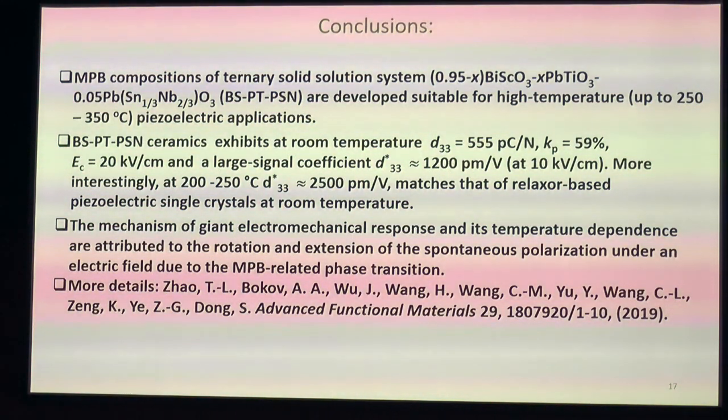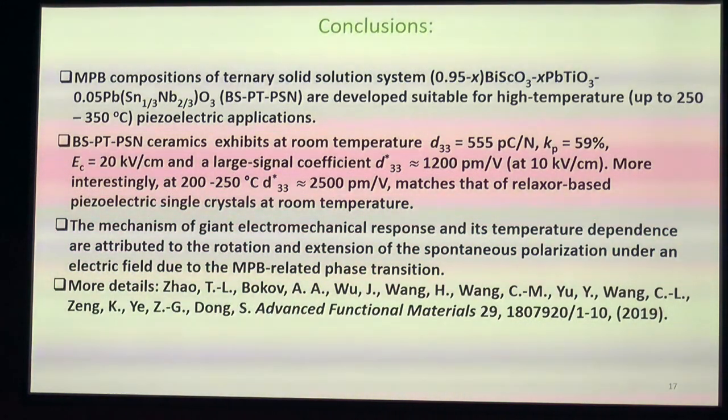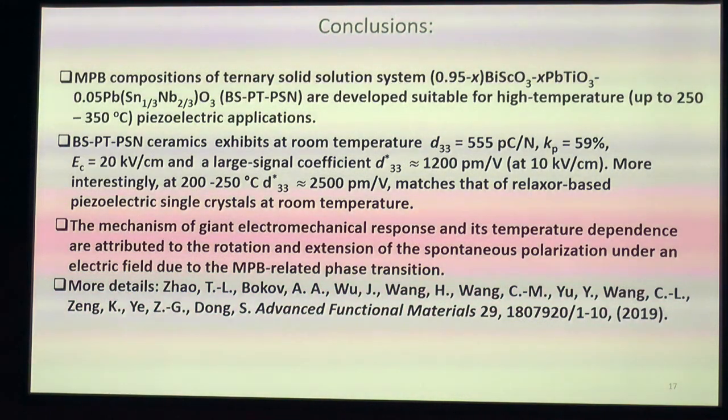All right. Any questions? Sorry if you said this, but are these samples poled? Are they poled before you measure? Okay. So is there any dependence on the direction of poling? No dependence on direction of poling. This is ceramics, right? Thus, all directions are the same. Okay, so you know that they have random grain orientations. Yes, we have the picture of electron microscopy. It looks like usual ceramics.